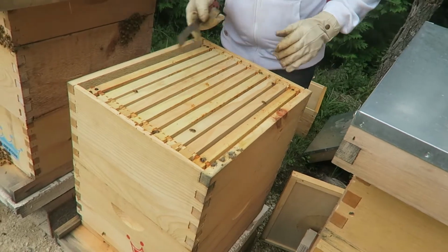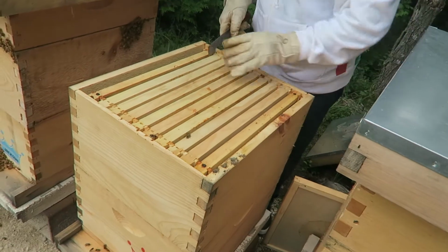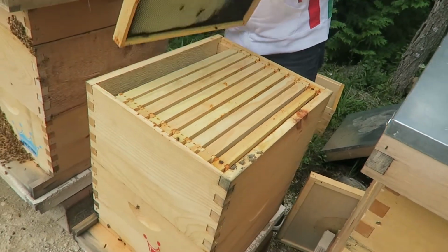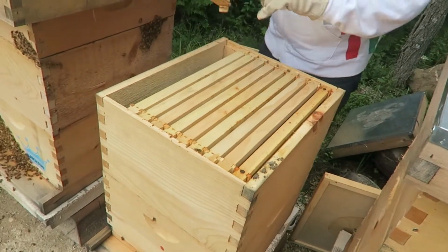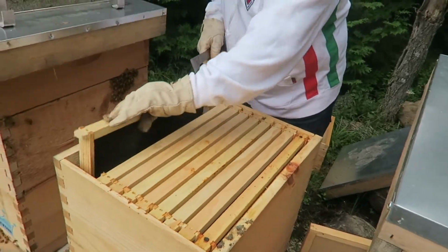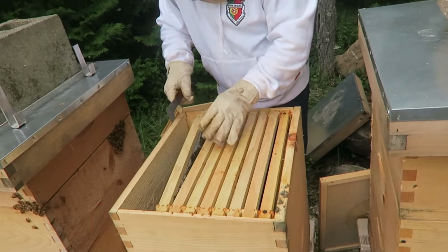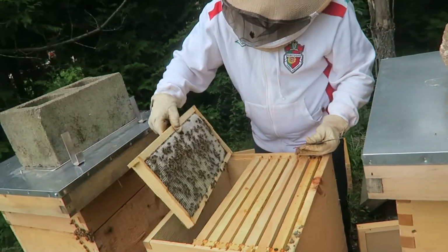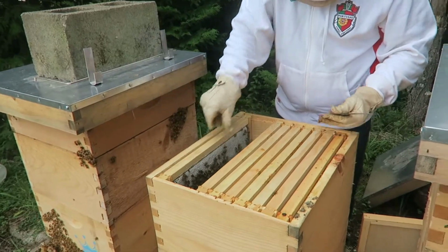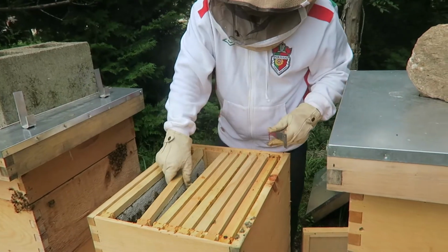Lots of gap here and no gap here on this side. But they're stuck. These were all empty, so they drew some wax there. No wax on this one, just a little tiny bit. Lots of wax here, lots of honey. Let's see if we see any eggs or larvae. Or somehow a miracle queen.